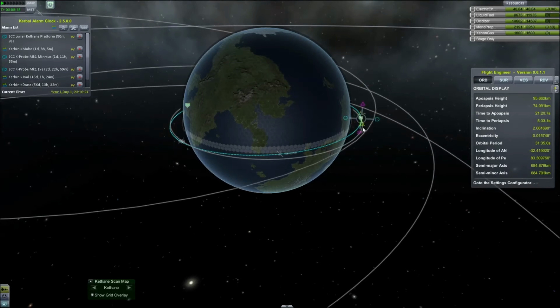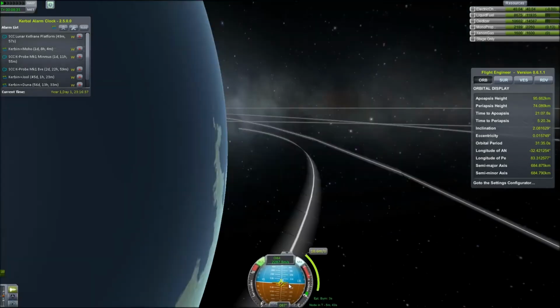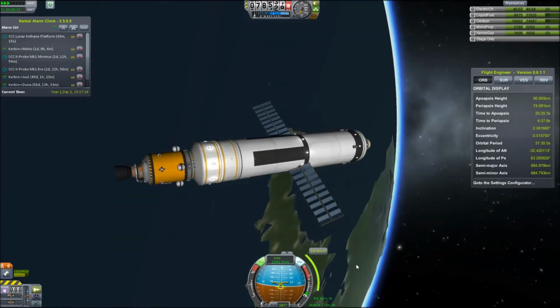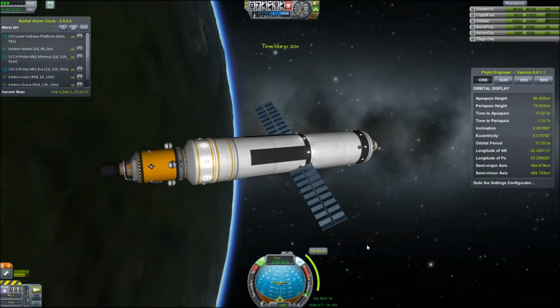We'll assemble the space station in the lunar orbit. From there I can start ferrying fuel up to it with my kethane rig. But before the platform can actually start delivering parts or delivering fuel to the moon, we're going to have to launch a couple more support vehicles. We'll get more into that a little bit later.